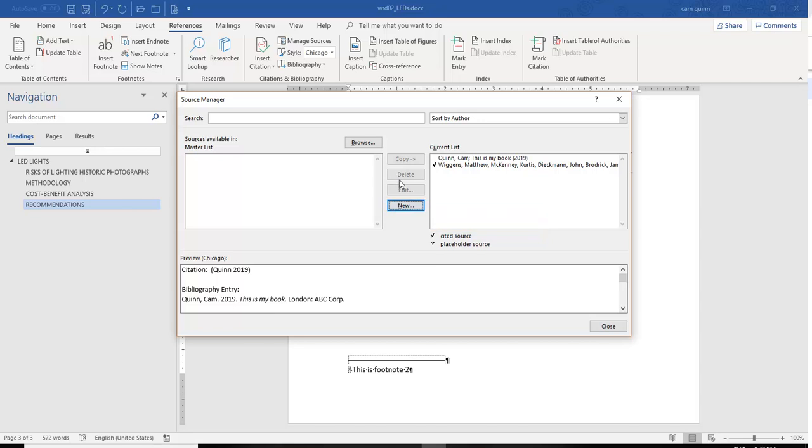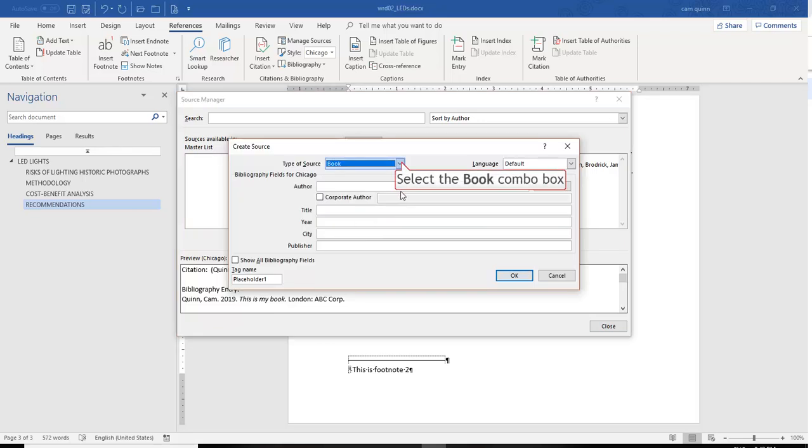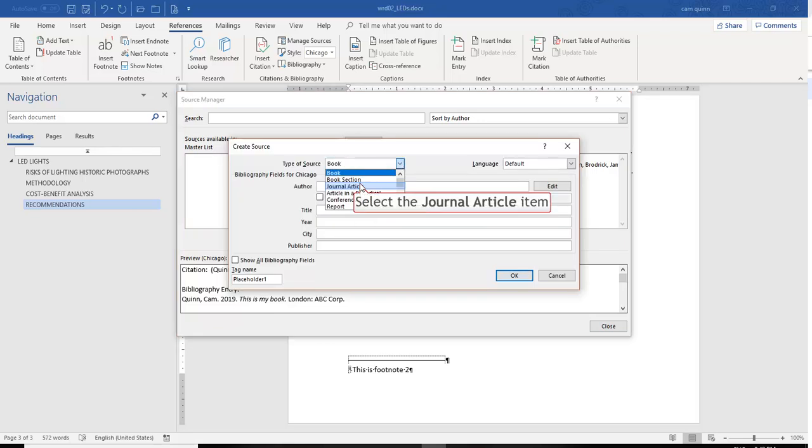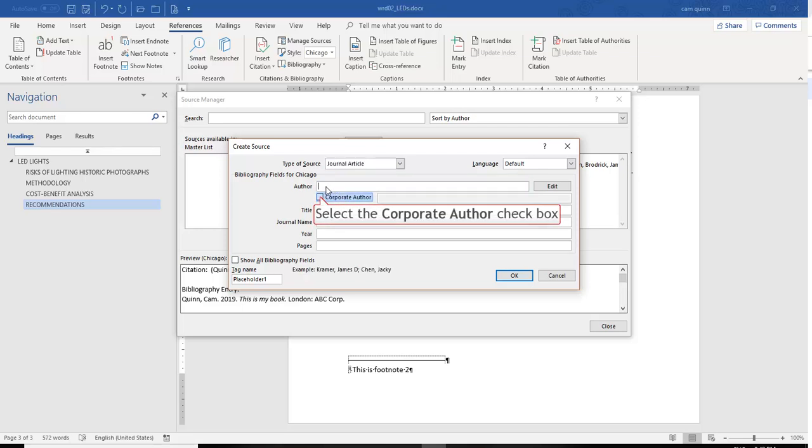Let's create a couple more. Let's create a journal article. It's basically just going to fill in the thing. Let's say it's a corporate author this time, and it's Department of Veteran Affairs. How do I spell veteran?